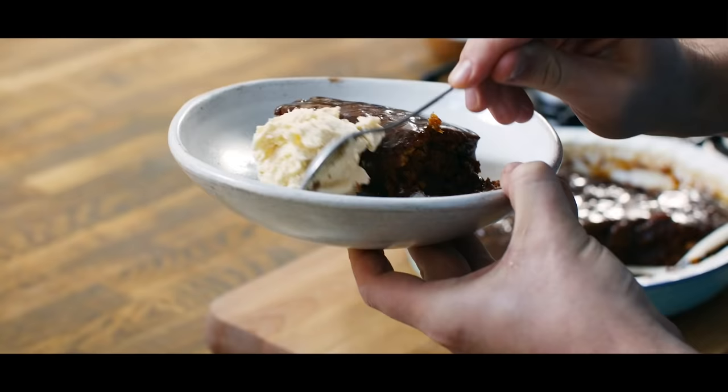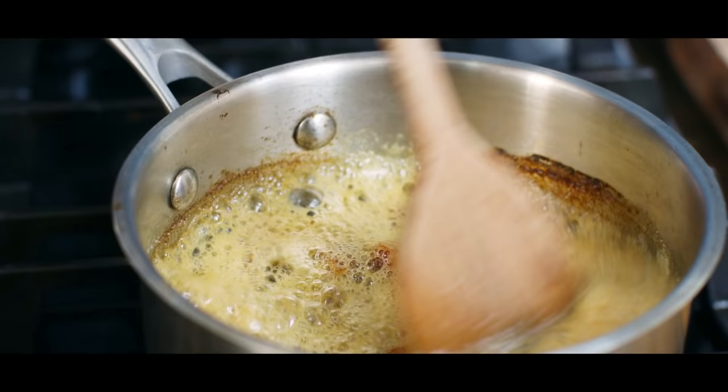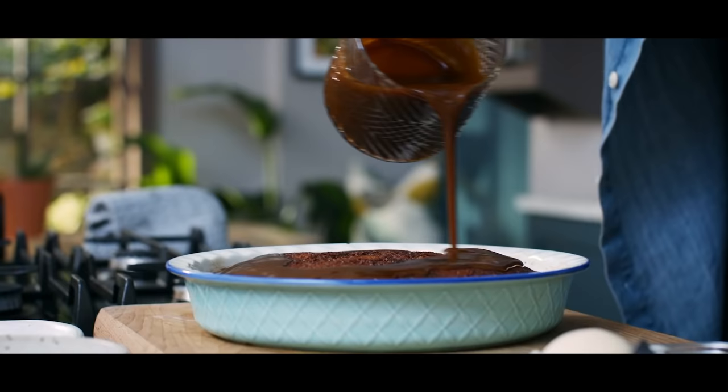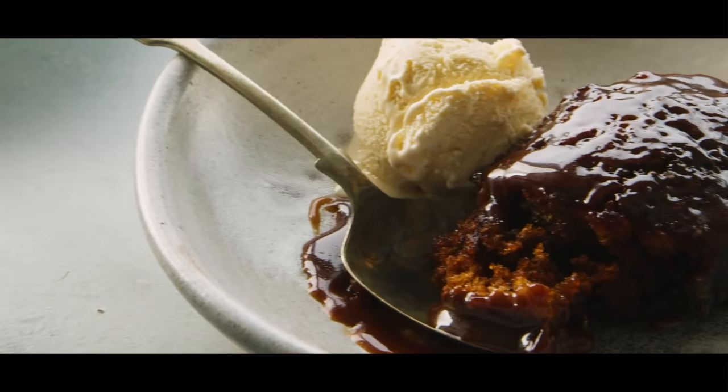Today you are in for an absolute treat. This is my desert island dessert. It is one that I come back to time and time again. It is the mighty sticky toffee pudding. It is a spectacular, moist, dense cake that is slathered with a salty, sticky, sweet caramel sauce. It is one of my favorite desserts. We're gonna serve it up with ice cream and it's a total treat.